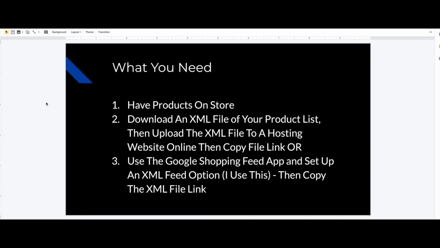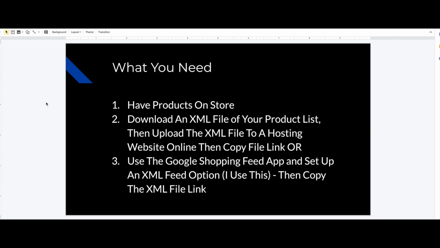All right, now what I'm going to do is go through the rest of what you need, so you can understand what else needs to be done in order to set up and get the results that I've gotten with Pinterest. The next step after you have your products ready to go is you're going to do either of these. You don't have to do both.